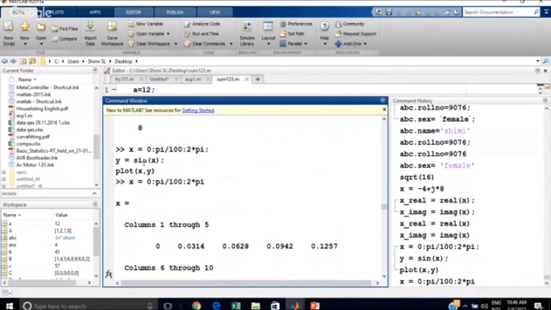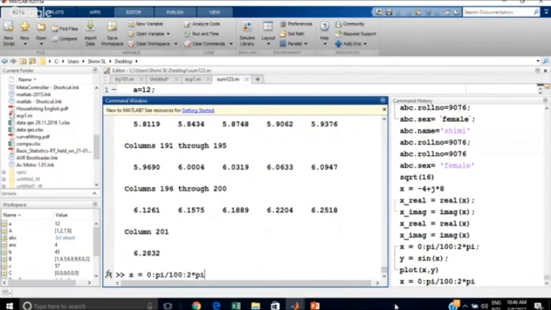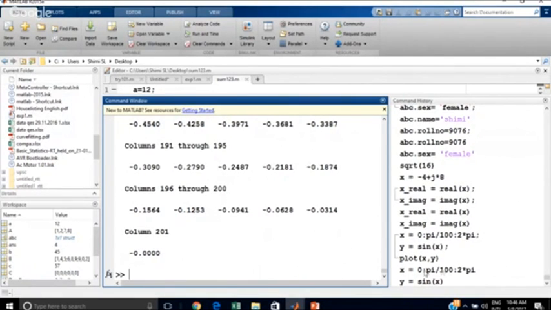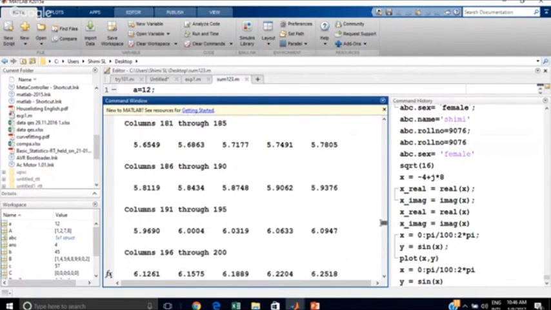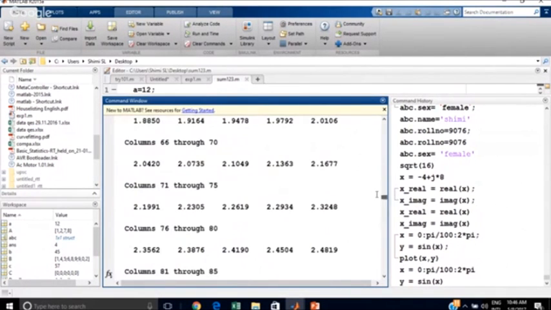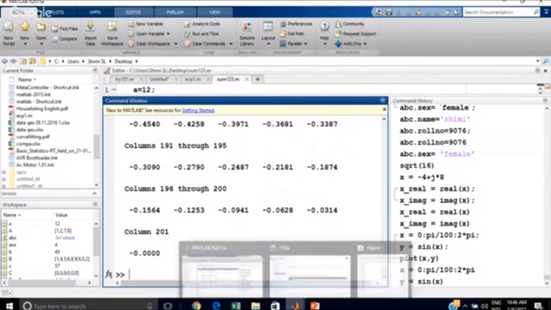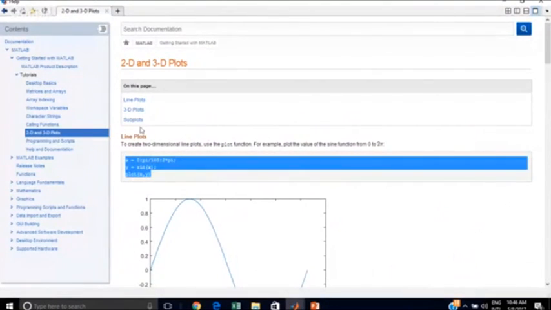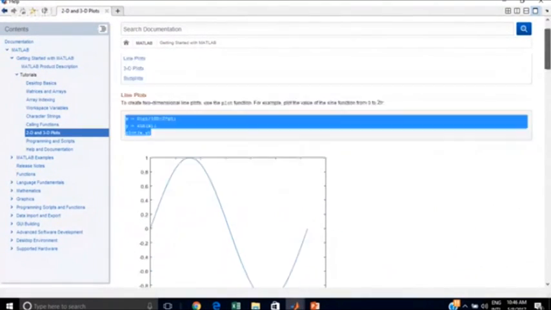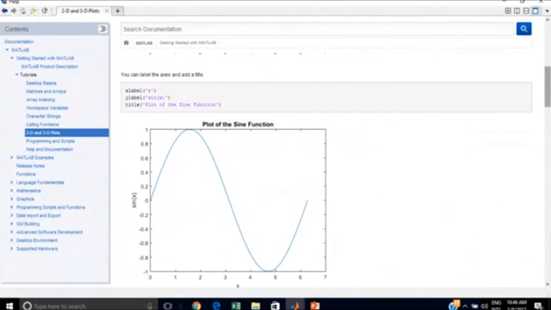Then Y is nothing but sine of that X. So you can just take the Y variable, you just up arrow, you get sine X. So now if you see, all these sine values of those X variables are there. So this way, step by step, go to the example, whichever example you get, you just copy it and do it step by step and learn it by yourself. MATLAB is very easy.